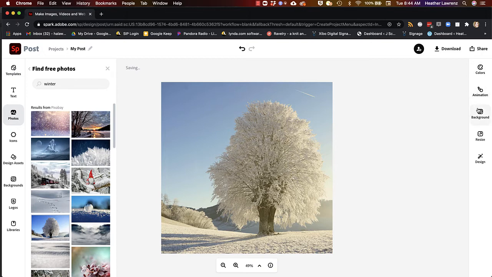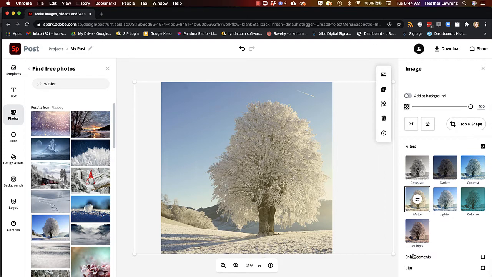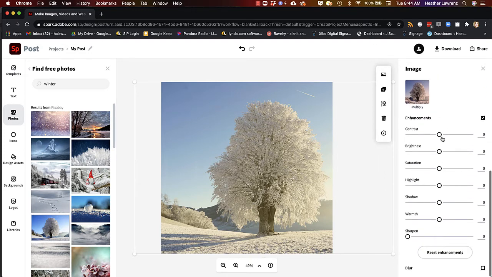Notice that along this whole side, there are all kinds of different things I can add. And you can go back to our week 2 video if you'd like to explore those more. Next, I'll go into enhancements. So if I want to do any correcting with this photo, I can do that here.